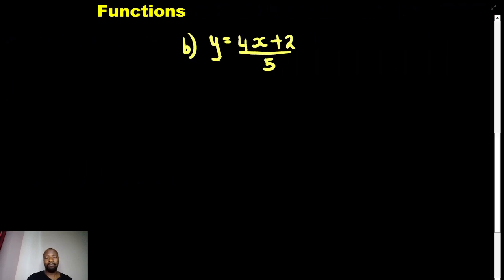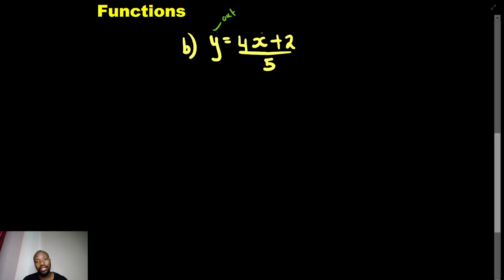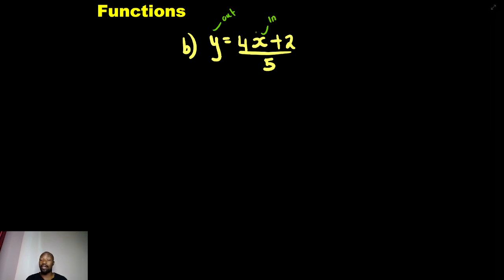Look at this. We have an input and an output. y is the output here. You can see it's the result of the operation. And x is the unknown input. And then we have x multiplied by 4, that is one operation, added to 2, and then the total answer was divided by 5, meaning 5 should be the last operation, a division by 5. I'll do the same. So that means we have 3 operations.